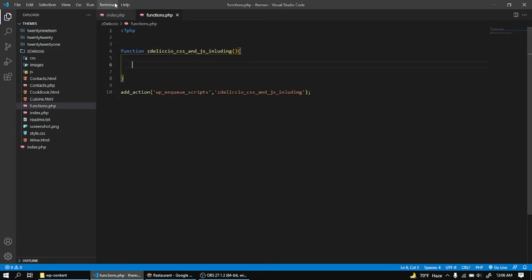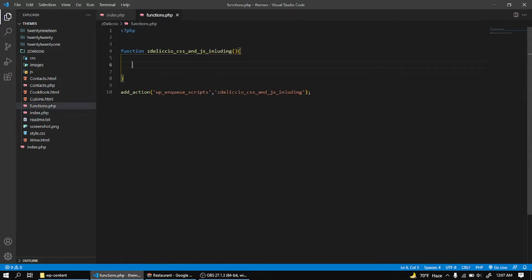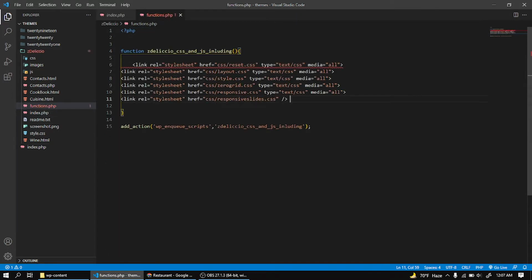First we have to enqueue the CSS file, so that's why I am copying the CSS file and paste. That's to see the URL. So first of all we have to enqueue reset CSS.